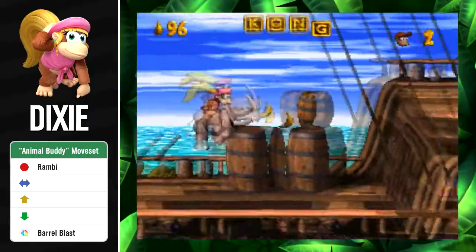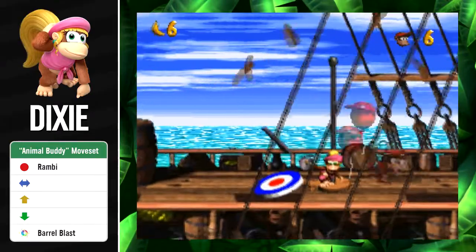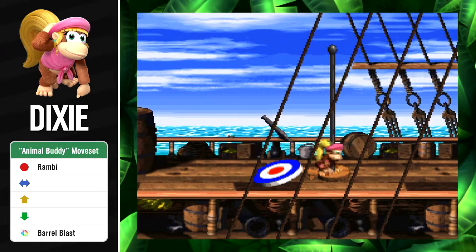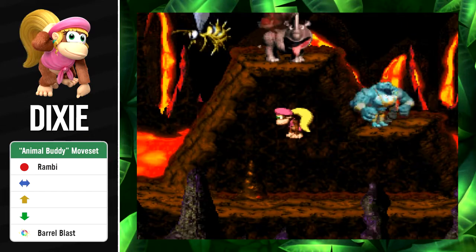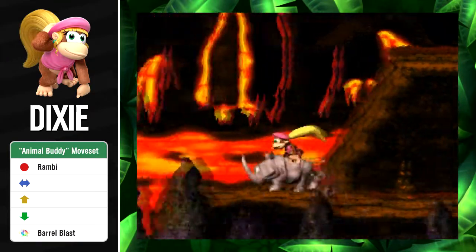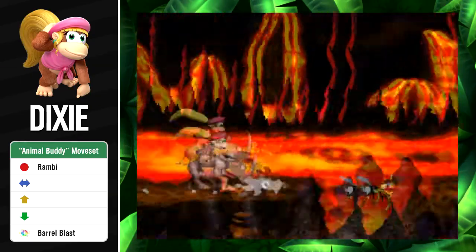Holding the B button to charge this move should make Rambi run a little bit faster to incorporate his charge attack from the classic trilogy, but it should not affect the knockback or damage of the move. When Rambi is finished with his run, he disappears and Dixie is returned to a standing position. The slow startup on this move would make it a bit telegraphed, but that would help balance it out for the percentage of knockback it would incur.